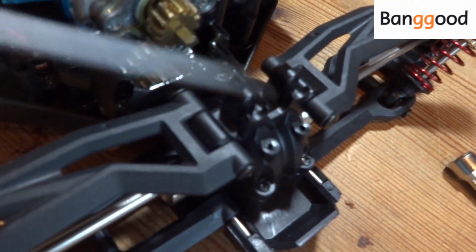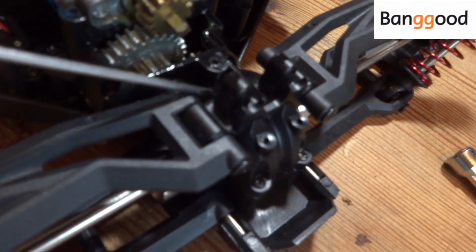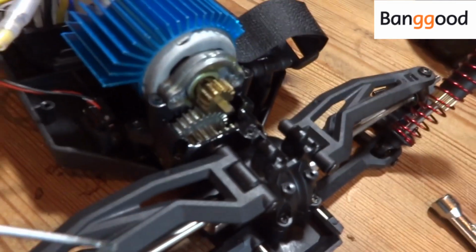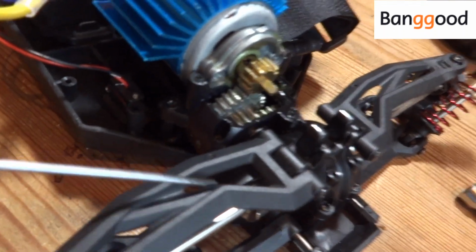So what I might do now is whip one of these diff covers off and see if the diffs are metal. I'm fairly certain the entire drivetrain on this thing is metal. So for £62, this could be the bargain of the century.